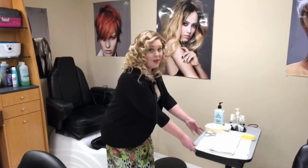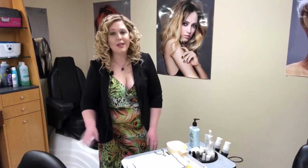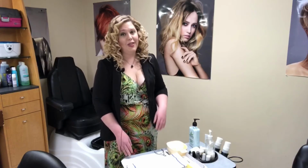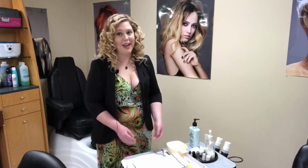Now this station moves. I use it as a double table because it's right next to a hooded dryer, so it works great for books and magazines during normal times. But when it's not in use for that and we're doing nail services, it moves over to station number 2 here, and we do a full nail care. It's pretty much the same process as the pedicure with the nail care and then the massage, which feels really nice on those knuckles for arthritis and tendonitis or anything else that's going on with your hands. Circulation's good. And then we also do the nail painting.